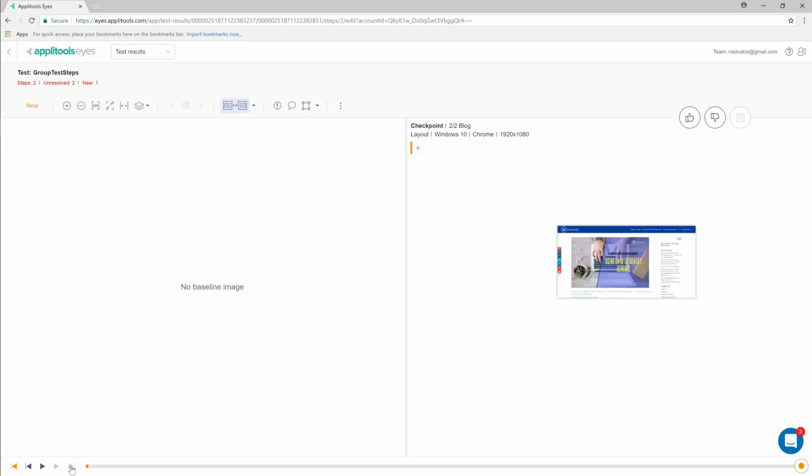And then here's the next step that you see for the blog. I don't have a baseline for this one. I could set a baseline for this one, but the problem is this always changes. So we need to figure out a way of how to handle it, of how to make this dynamic so that it doesn't depend on the text or the image that's there, but instead it just worries about maybe something like the layout, right? Is the layout good? And so then that will tell us if something is broken or not. And so that's how you do steps. Really simple.